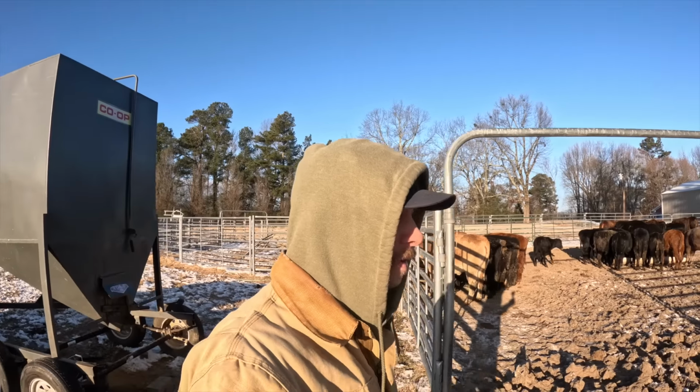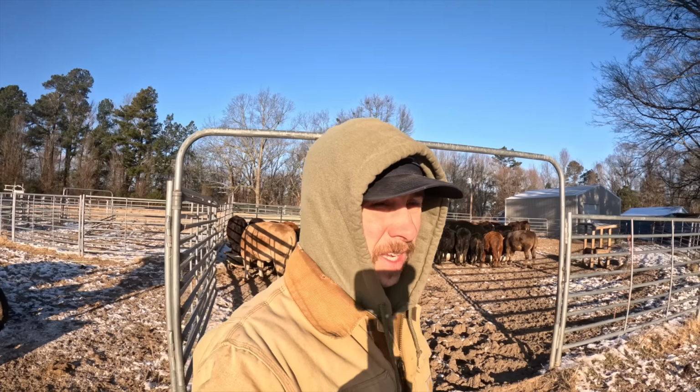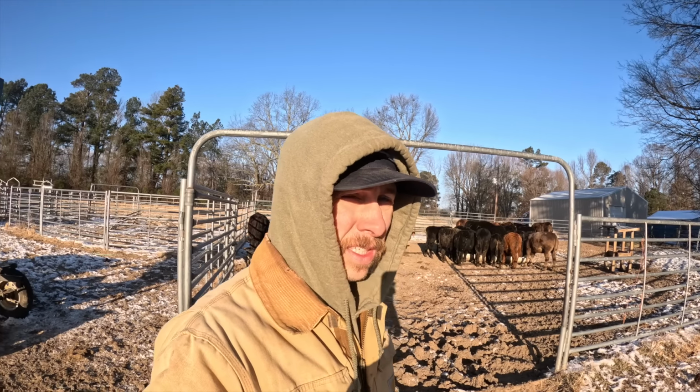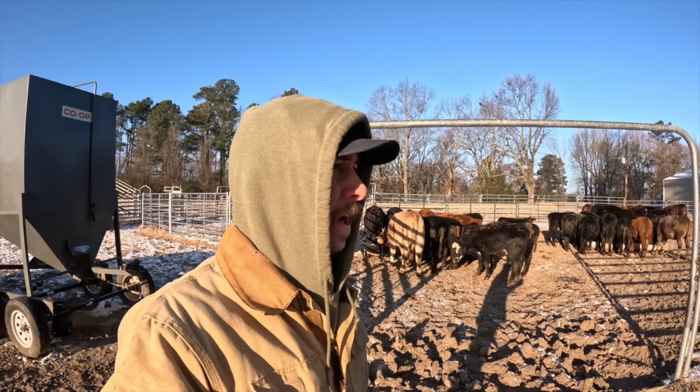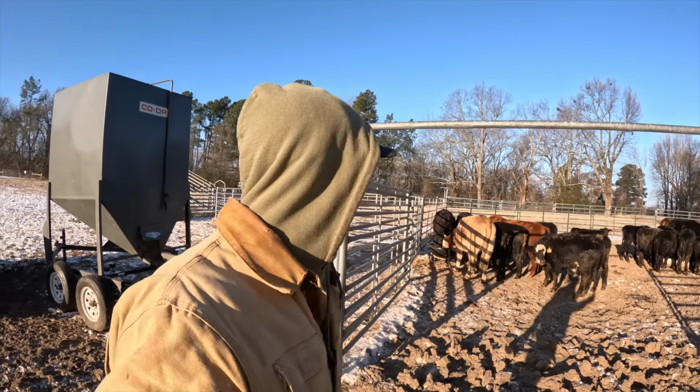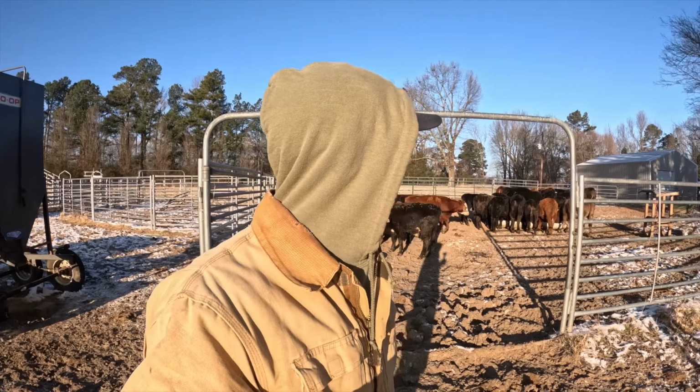This crew, all but the six head that we've been consistently missing. I say missing, they're back there in the back, which makes no sense. The rest of them are here in good shape. Water's going. We choked back the freeze miser here, so it's still working as it should be.